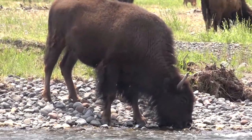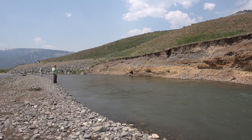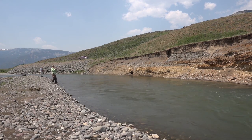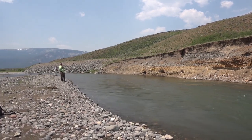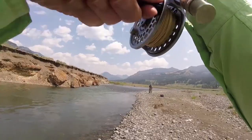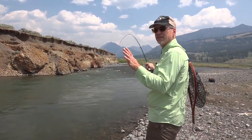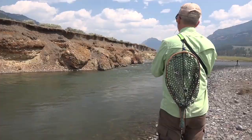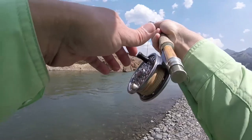You got a nymph under that? I do, yeah — it just went down. I think I saw a fish rise in the middle. There's one! Nice — Steve actually took the nymph. He came up out of there after the hopper, but maybe he came after the nymph. I've got my nymph just about six inches under the hopper and it's on the nymph. Like an emerging bug, you know.